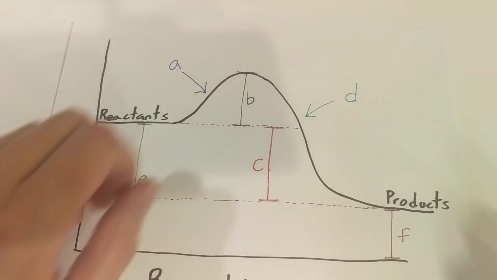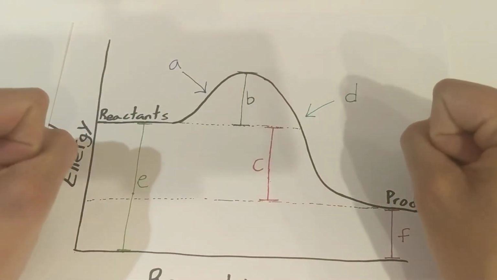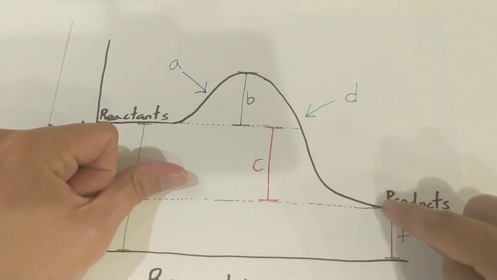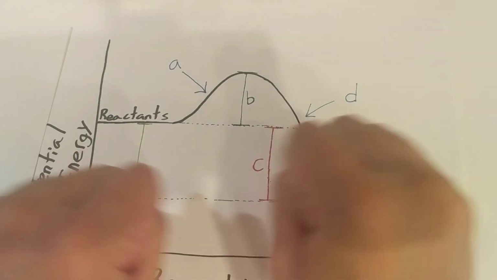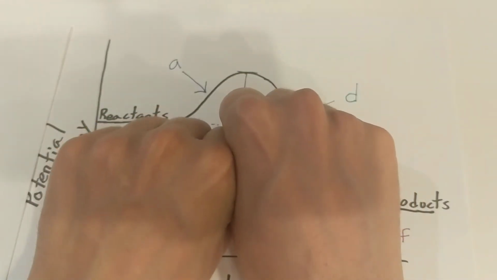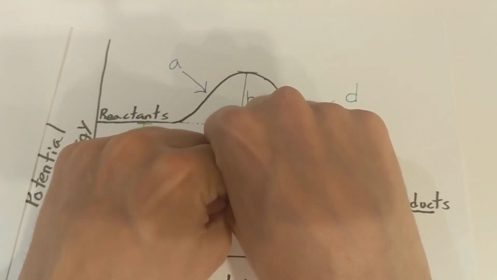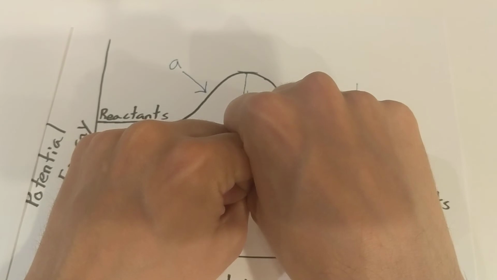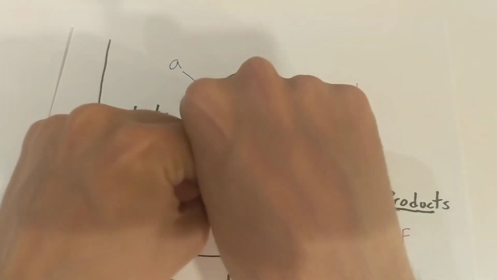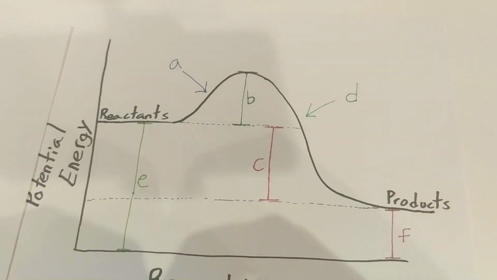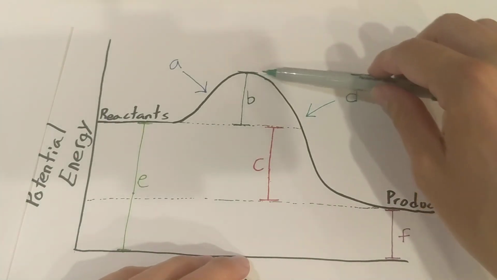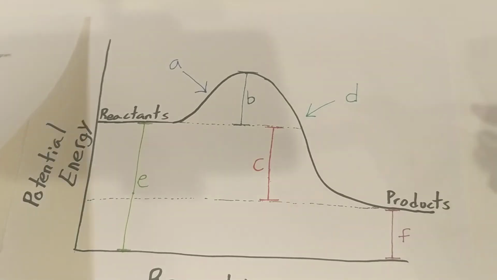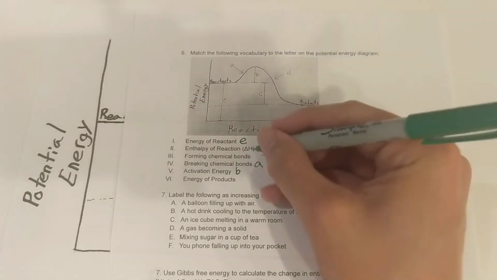And that's kind of where we have broken apart all our bonds, and you can notice we start releasing energy. So when we do the opposite of breaking bonds, when we start putting atoms together and forming chemical bonds, remember atoms? They like to have buddies most of the time, unless they're a noble gas. So they form more chemical bonds, and that releases a lot of energy. So this downward slope right here, D will be forming chemical bonds.